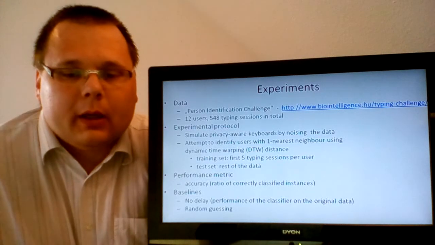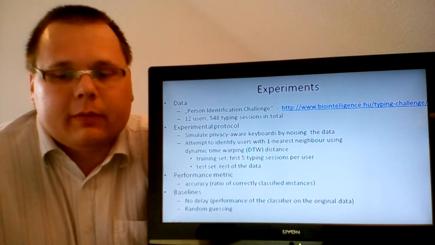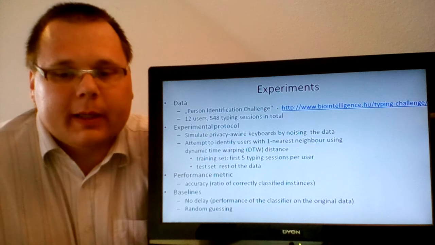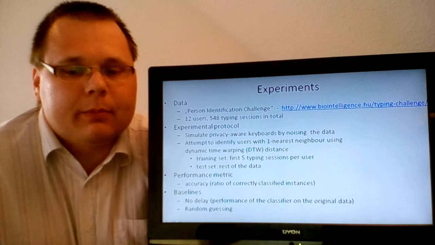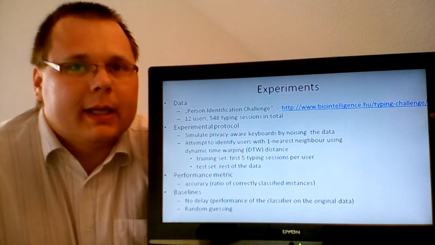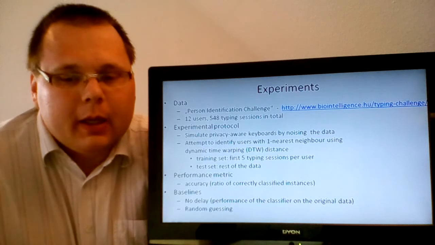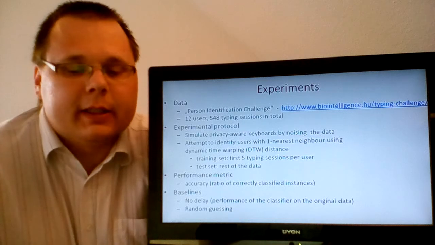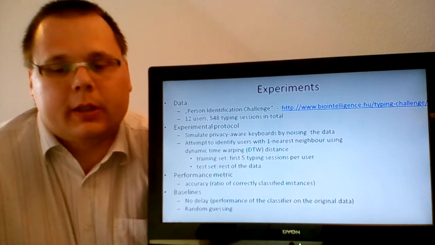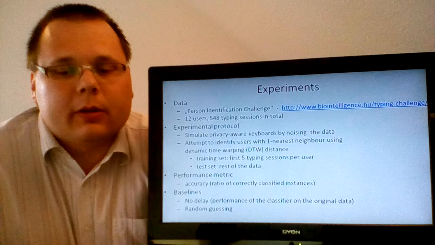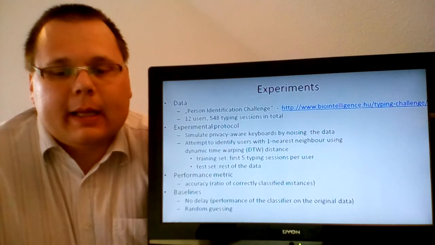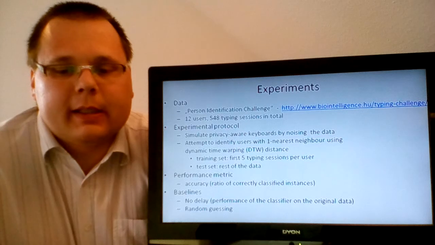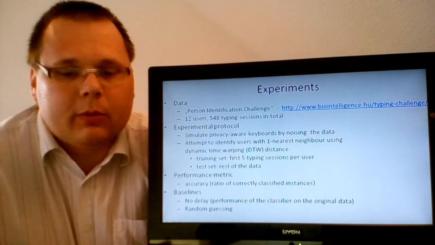Furthermore, we compared the accuracy of personal identification with the accuracy of random guessing. With random guessing, we mean an extremely simple recognition system that basically doesn't do anything. In particular, what happens is the following. Whenever a typing pattern is shown to this extremely simple recognition system, it selects a user randomly and this randomly selected user is considered as the system's guess regarding who typed on the keyboard.